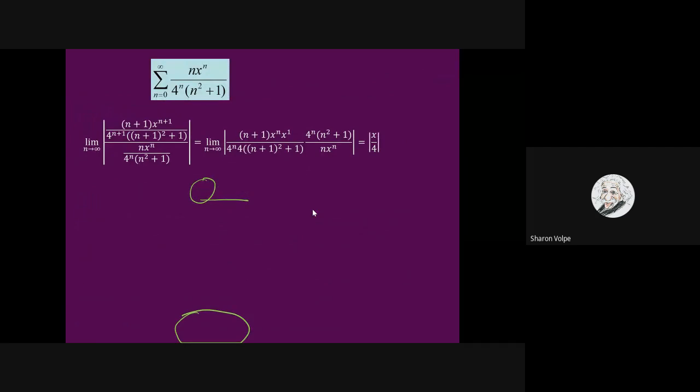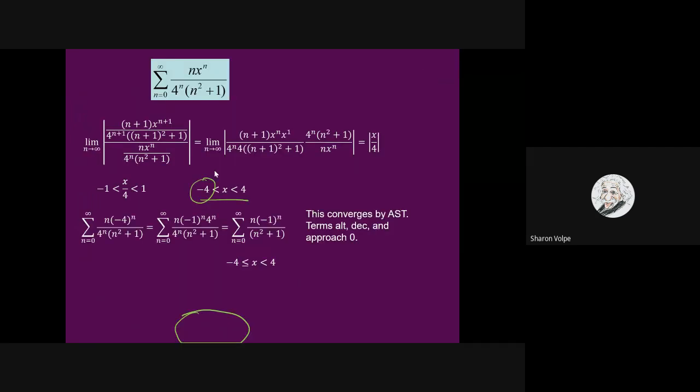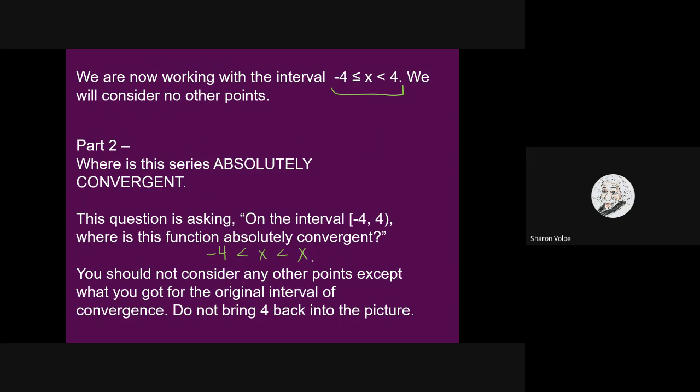And I'm going to come back here and look at -4. What was that test for negative? There we go. Now, if I took away this alternating part, this would just be the harmonic series. N over n squared is 1 over n. So we're not converging at that endpoint, absolutely. So this, oops, this should be a 4. So this is the only place where I am absolutely convergent.